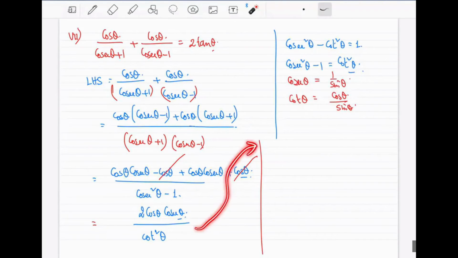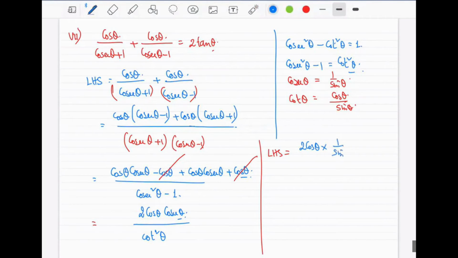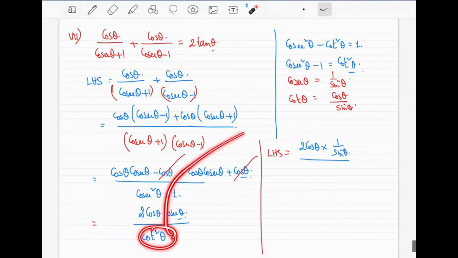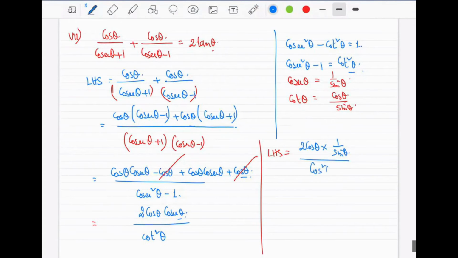Okay, let's continue here. Left hand side is equal to 2 cos theta. Let it stay. What about the cosec theta? Cosec theta, change it to 1 by sine. There is a cosec theta, right? So the cosec theta will be changed into 1 by sine theta. What about this denominator cot theta? We will use this formula, except there is a square here. So we will put square here. Cot square theta will be replaced as cos square theta by sine square theta.